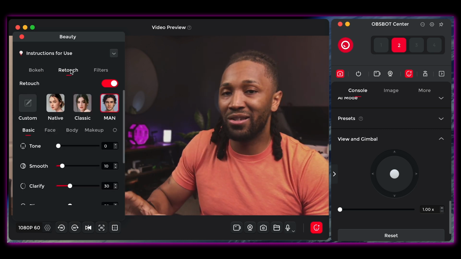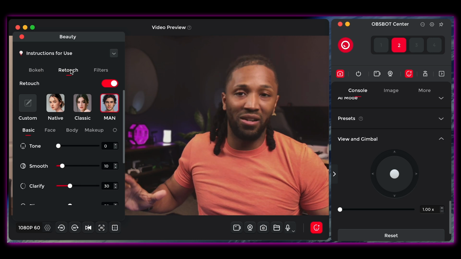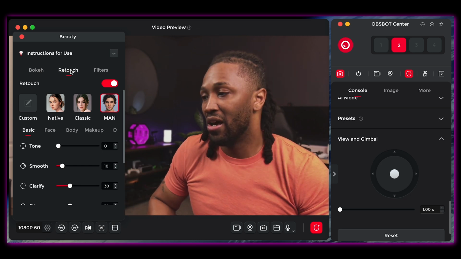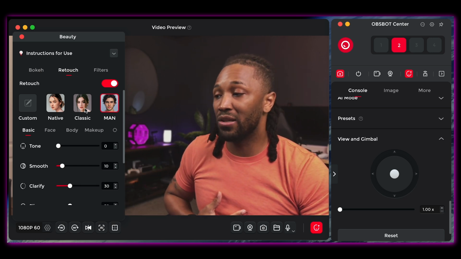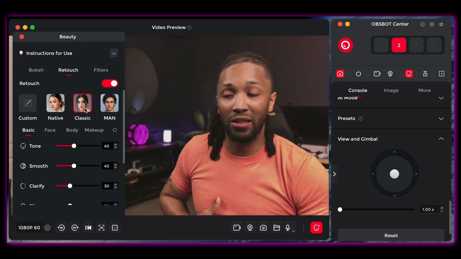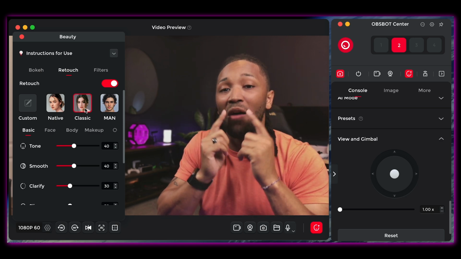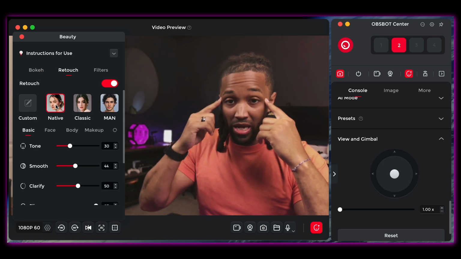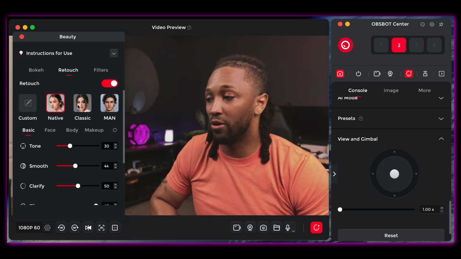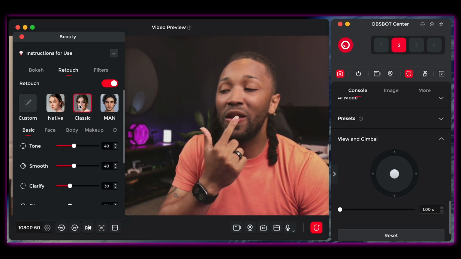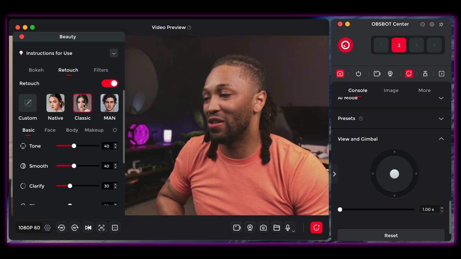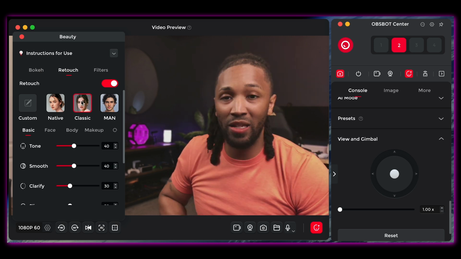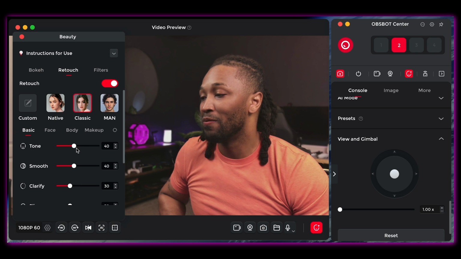Going through retouches and stuff like this is above and beyond, like advanced settings. I can actually change my face, so I can go to classic look. Now I've got the smooth, Samsung beauty type look. I can go native. Native is kind of less, if you will, but that classic kind of puts the pink on your lips and things like that. As you see, they're expecting it to be designed for female, etc.